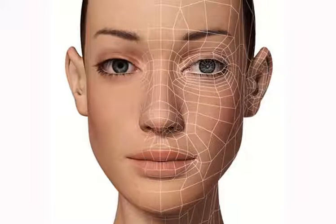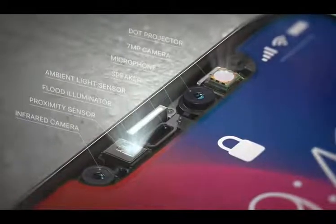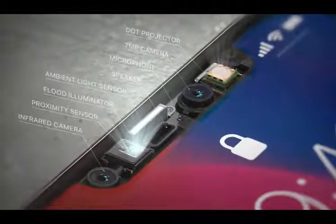It compares two face images and determines how similar they are. In the simplest way, that's what face recognition does. You enroll your face just like in Touch ID you enroll your fingerprints. Face ID uses a combination of light projectors and sensors to take several images of your facial features, collectively called the True Depth Camera System.